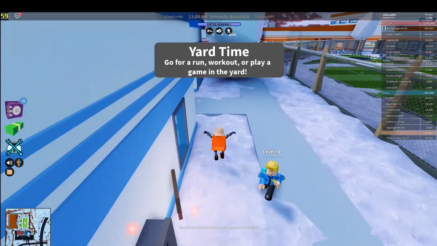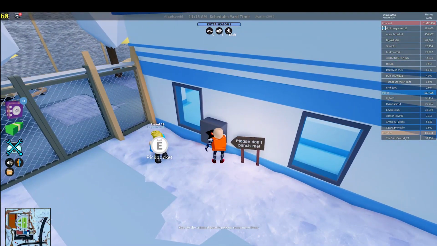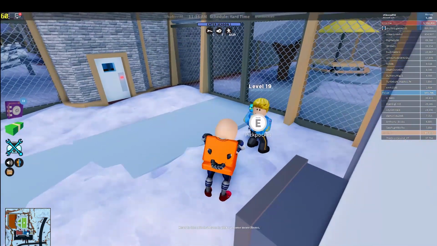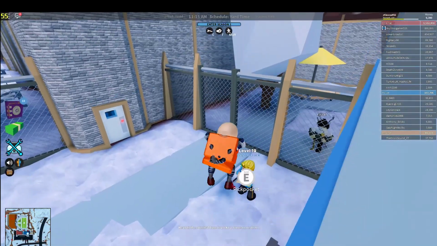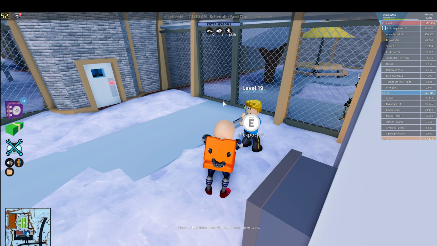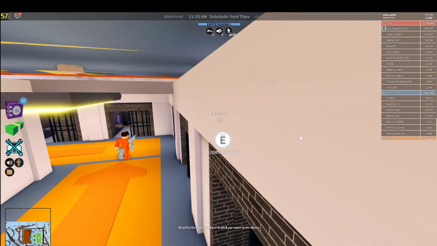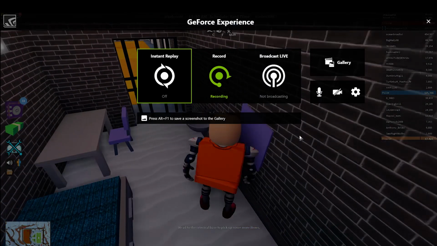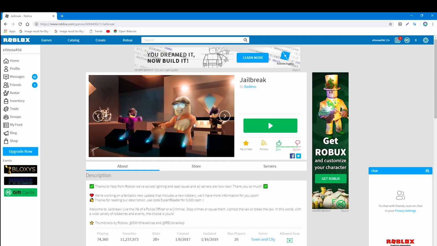He's gonna catch me. There's a player now. And that's it. I'm just gonna exit. That's how you get custom textures in Roblox.